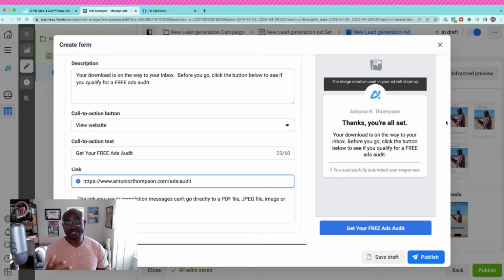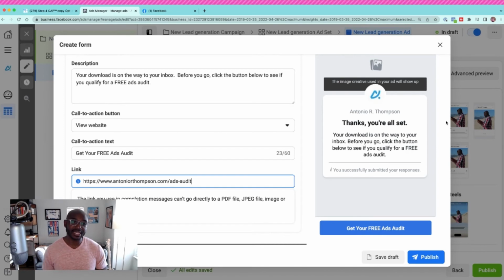Now, there are some integrations that you can use with the lead gen form here. Like, you can connect to your CRM and connect to your email. You just have to set that up. But as you get more leads and you have lots of people coming in, you want to be able to do this automatically so you're not the one sending them the downloadable, right?